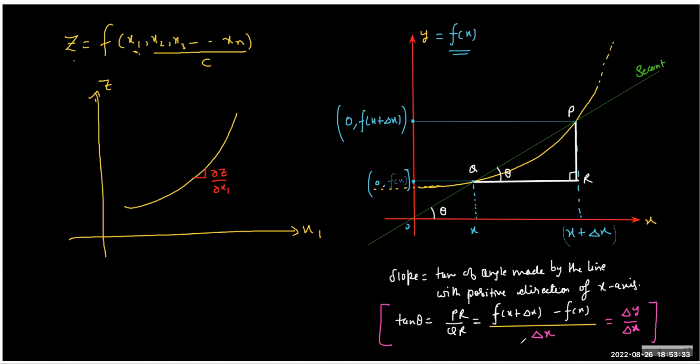Now this kind of change is a big change. The points are very far away from each other. So if someone asks you what this represents, we say this is the slope of a secant. And the slope of a secant actually represents the average change. On an average, what change you brought into the dependent variable when the change in x was delta x. With the huge change of delta x, how much change we actually achieved for the function which followed this graph.